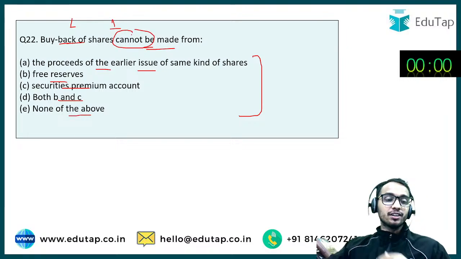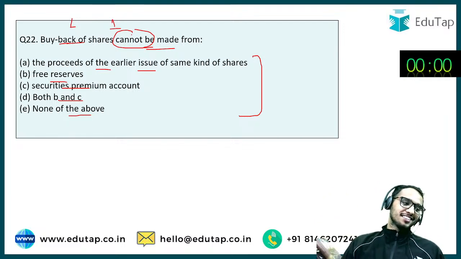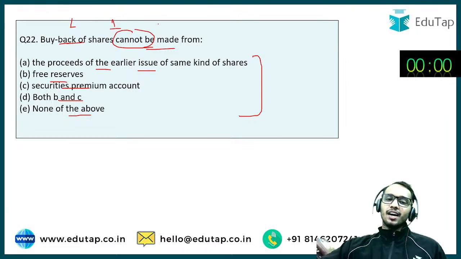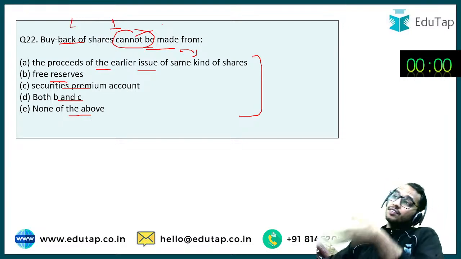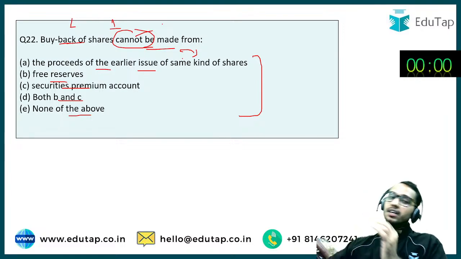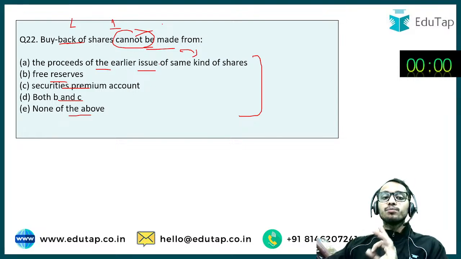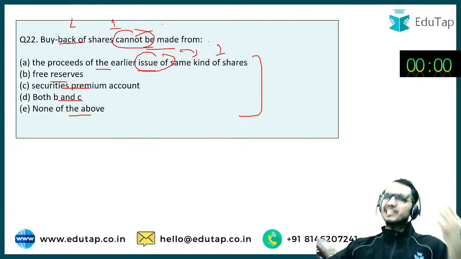Cannot. It is asking you cannot. Let me check the chat section. And I'm still waiting. Yeah, I have started to get the answers. And whatever answers I'm getting, you all are correct. Really good. Okay. So the answer would be option number A. You can't do the buyback from the proceeds of the same kind of shares that you have issued earlier. You can issue different kind of shares, take a different class of share, preference share, you can issue debentures. From that you can raise the fund to buy back. But from this issuance of same kind of shares, whatever money you are generating, you can't do the buyback. Obviously, that is logical.